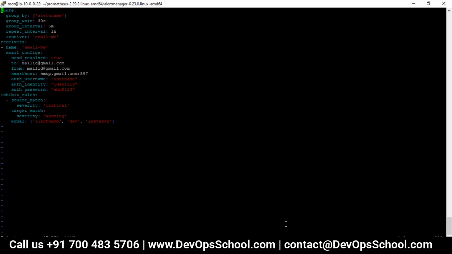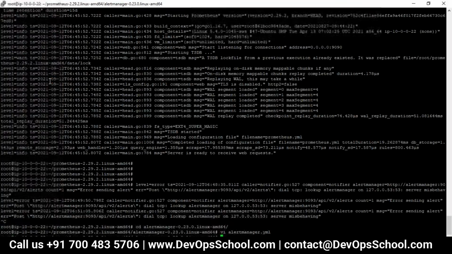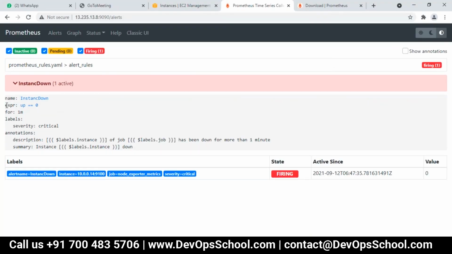Route is something else. Route is basically the root of anything, so the root gets an alert. It is for that. It is nothing to do with the rules which you defined in the YAML file. Okay. Focus on this part only.